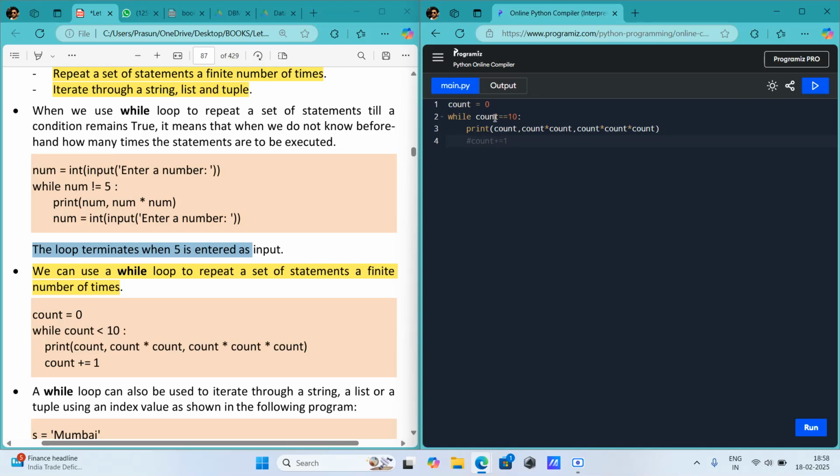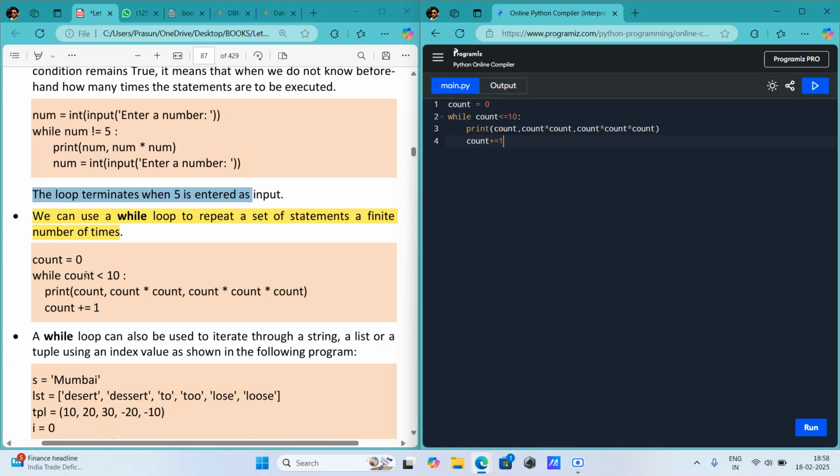Less or equal to 10 this time, yes, less or equal to 10, so it will execute till count is equal to 10. Okay, so what we have learned from this, that this code will get executed till count is equal to 10, and it will also execute for the values less than 10, right? Okay.